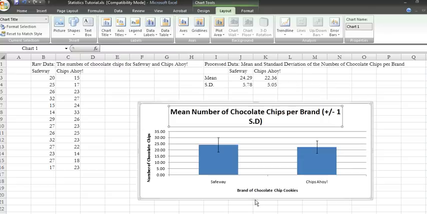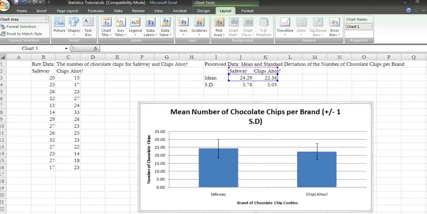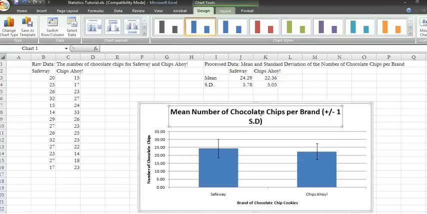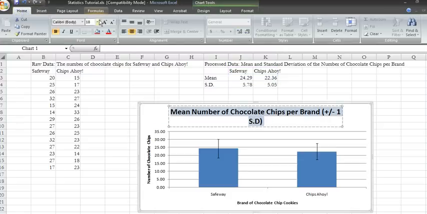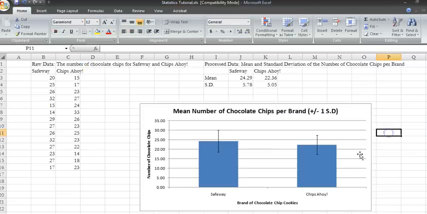Let's make this a little bit bigger. You could resize this graph however you needed to. But we have added the standard deviation bars, and let me help you understand how we interpret them. On the left, we see our error bars that go above and below the average value. What we're saying is that most of our data falls between those two caps of the error bar.